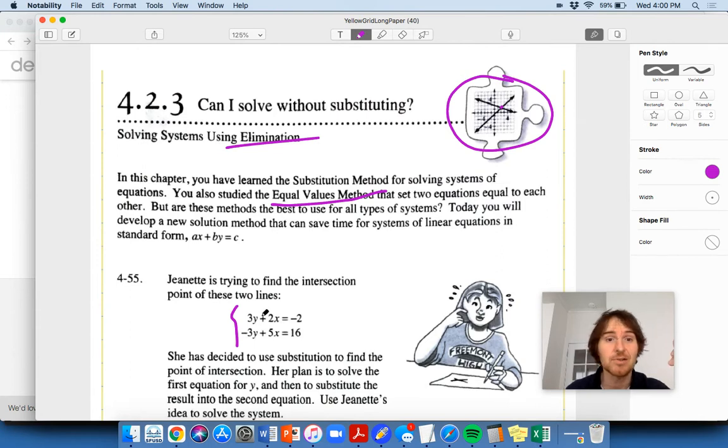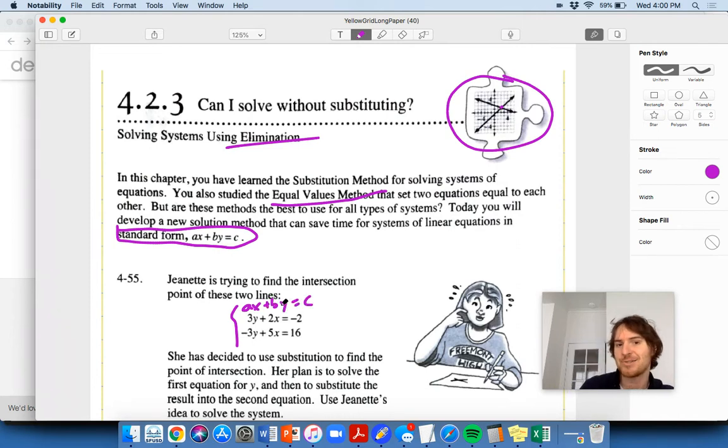When they're in this form, one thing to point out, which I've mentioned a few times, is that this is standard form. When both your equations are written in standard form, ax plus by equals c, or with the x term and y term switched, elimination is actually the easiest method. Simple as that, because I just have to add these 2 equations together. Then y is eliminated, I can figure out what x is, and we're good to go.